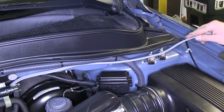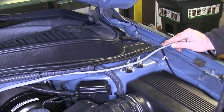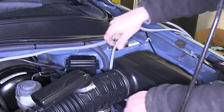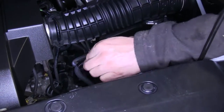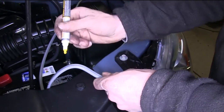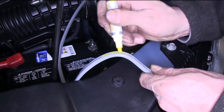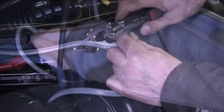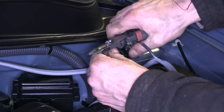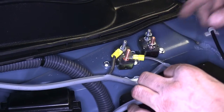With our circuit breakers installed, we'll start working with our wire again. We're going to route our wire up and towards our circuit breakers, then route it underneath the intake, and then to the positive side of the battery. We'll make a mark on our wire so we know where to make an opening to connect our black wire to the positive side of the battery. We'll break open the cable, get to the black wire, add ring terminals, and connect it to our 40-amp circuit breaker.